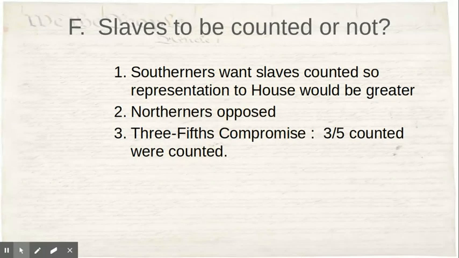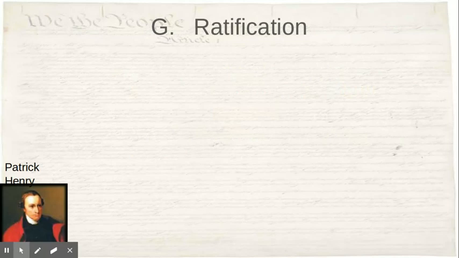Now, in this case, they ended up going somewhere in between the two. Isn't that like the 3/5 compromise? Yes. They would end up counting slaves as 3/5 of a person. Now, what does that mean, mathematically speaking? Who won more in this debate? The South did. Yes, the South, because 3/5 is greater than 1/2. So the South got more of what they wanted than the North did. So the 3/5 compromise.